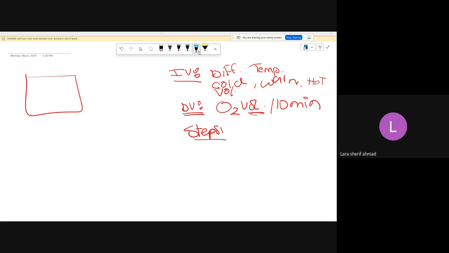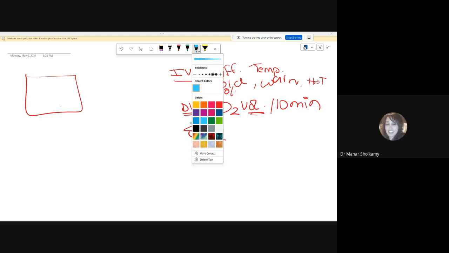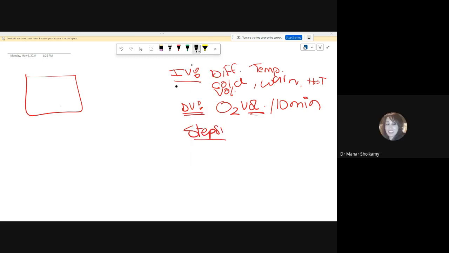What would be the control? Who will tell me? A denatured enzyme or a boiled enzyme. Exactly, a boiled enzyme. So you can choose 20, 60, 80. Okay, the temperature has to be equal intervals: 20, 40, 60, 80. And then one of the potatoes will be boiled altogether. Boiled, there's no temperature, it's boiled, or it's not there.